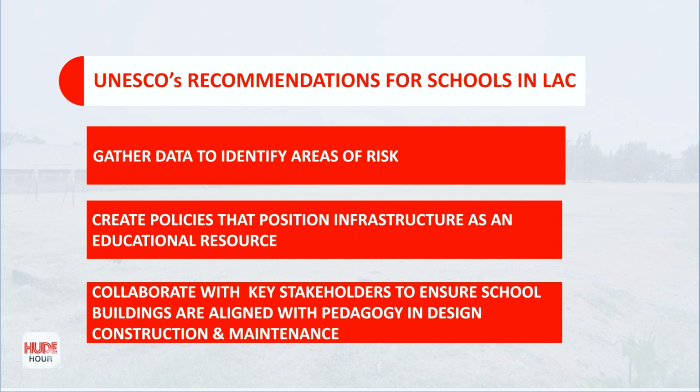And finally, for Latin America and the Caribbean, you have collaborate with key stakeholders to ensure school buildings are aligned with pedagogy in design, construction, and maintenance. I think I touched on that. So they need to do this, particularly because of the kind of problems they have there. I'm just hoping that other regions will have targeted interventions as well to ensure that their school infrastructure is up to date and up to standard for students.